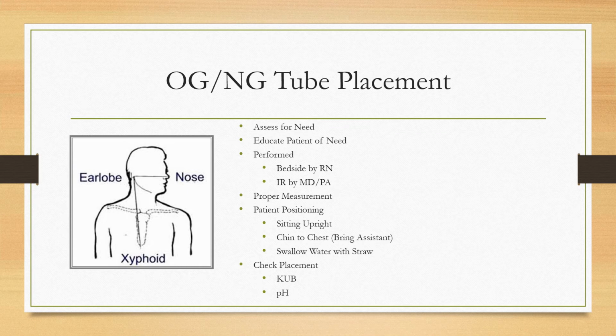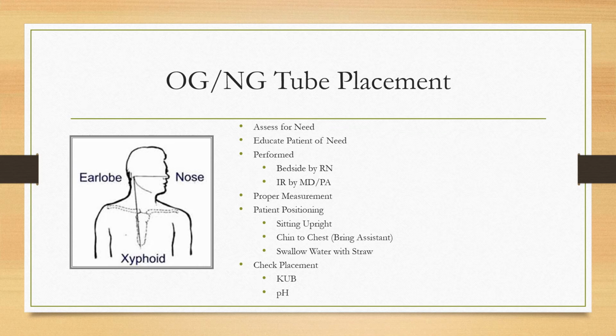Okay, we usually have them slightly flexed, so chin to chest, the neck flexed, swallowing with a straw, and insert into the esophagus. Now, if it happens to go through the nose, no problem, and then sometimes it'll coil up in the mouth, and you'll have the patient open the mouth, and you can see the tube all coiled up in the mouth. So we remove it and do it again. If it goes anywhere near the trachea, the patient is coughing and sputtering, and they can't tolerate it at all. Okay, and then of course we'll pull that out as well.